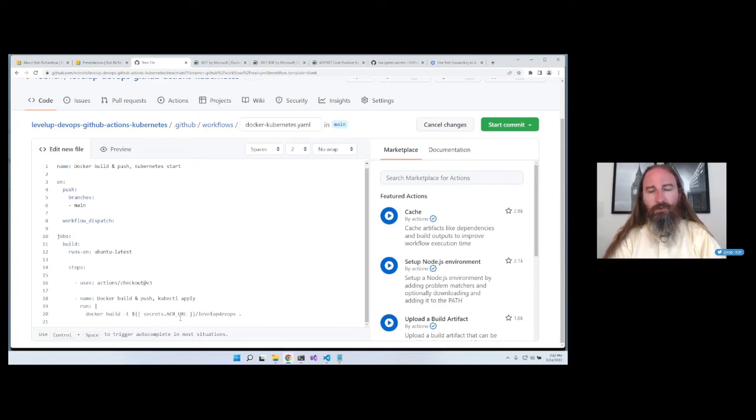Now it will tag it with the URL of my private registry so that I can get it into my private registry just with a Docker push of that thing. I'll also label it with the git hash. So let's say github.sha. Now that is definitely not semantic versioning, semver, but it is a unique hash per commit. So now if I want to get back to the source code that built this, I can just look up that SHA and get straight back to the source code that created it.